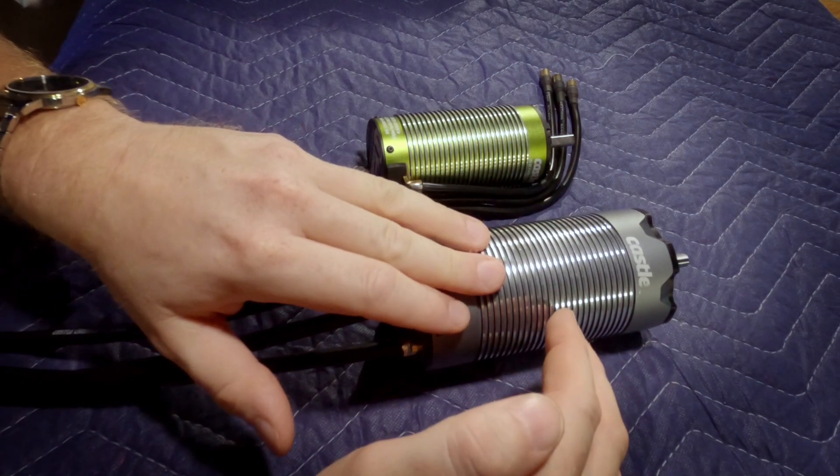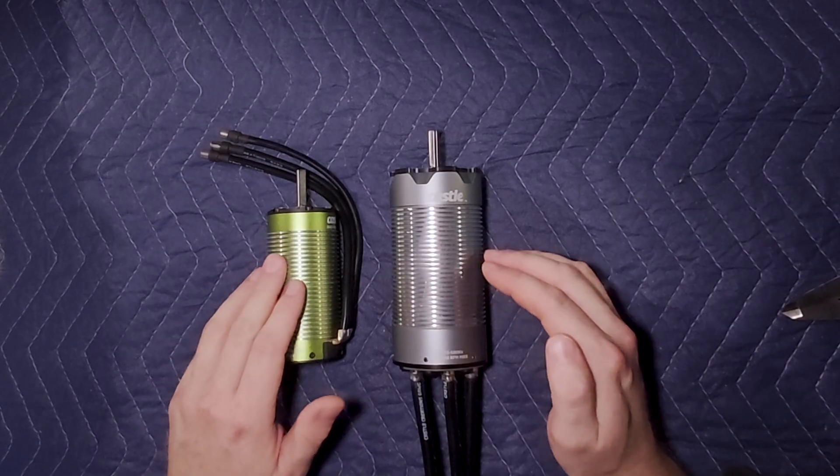Electrically speaking, this is a four-pole motor, just like the 2028. By contrast, the LMT motor is a two-pole motor. This one is 680kv while the 2028 is 800kv, which means the 22-tooth pulley is probably going to be perfect for this one — it's going to put it right in the sweet spot of the P2 supercharger.